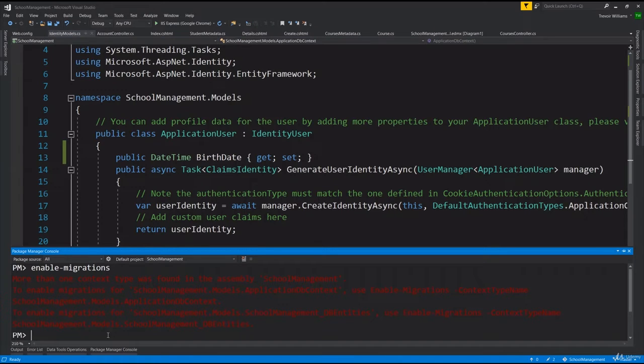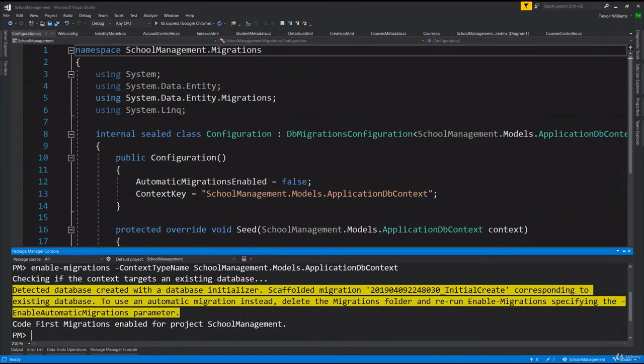So I'm going to say here, enable-migrations. I can just press up to see the last command, and then I'll say -ContextTypeName, and I just press tab and it generated that line. And then I'm just going to copy and paste this part to reduce the margin for error, the application DB context, and let's press enter and see what happens.